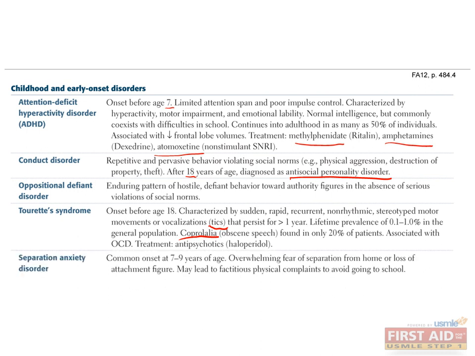Separation anxiety disorder is where the child has pathological anxiety about being away from home or loved ones. This can lead to nightmares and physical complaints that are real or imagined, often as a way to avoid going to school or being otherwise separated from the parent. It usually shows up before the teen years, and it's not to be confused with separation anxiety, which is part of the normal milestone development in infants and toddlers.